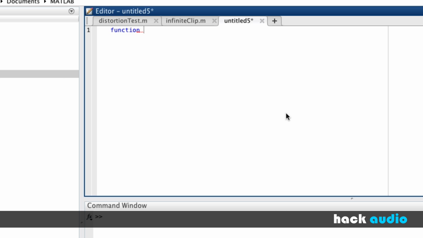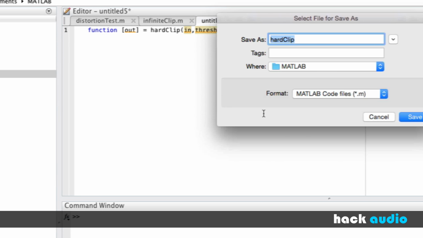It has input and output variables or arguments. In square brackets, I'm going to put that we're going to create an output signal that gets assigned the result of this function called hard clip with input arguments, including the input signal that's going to be processed, and also a second argument. This one, I'm going to give the variable the name of threshold. This is our level that we can set as a user for using the function to say, if our signal goes above this threshold, we're going to clip it off.